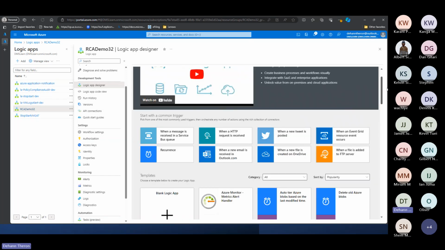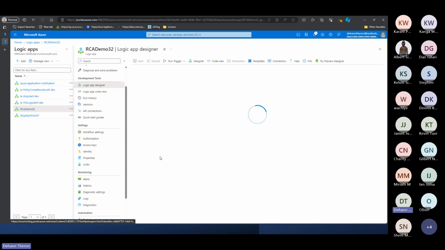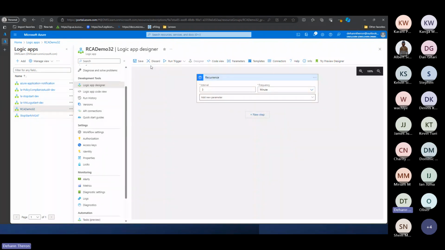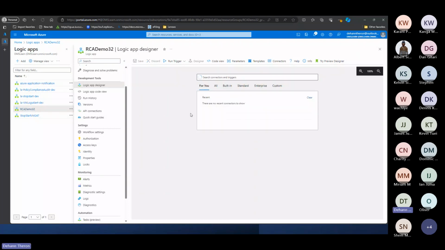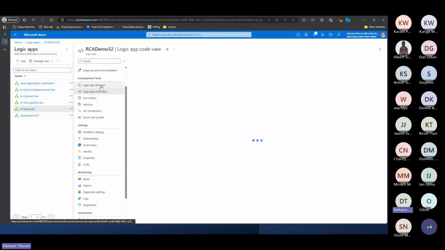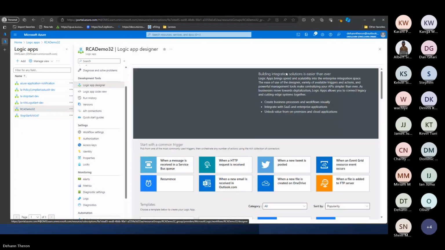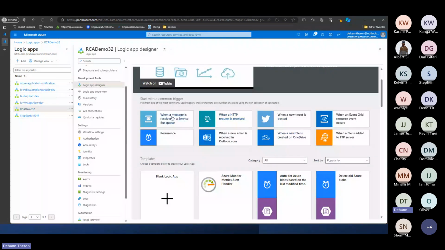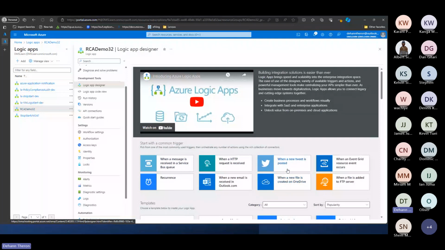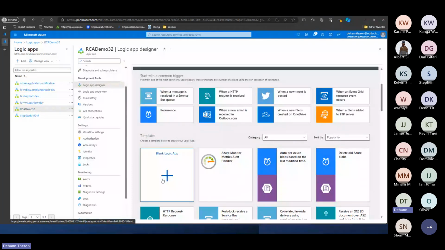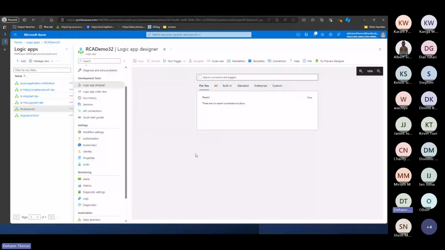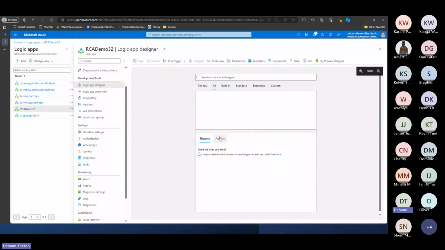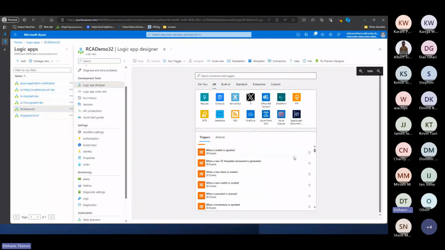But for the purpose of this one, we are going to be doing a recurrence. If by chance, and I'll quickly go back, you don't see the trigger that you want to use over here among the commonly used triggers, you are able to start a blank template, and then choose any of your available triggers.